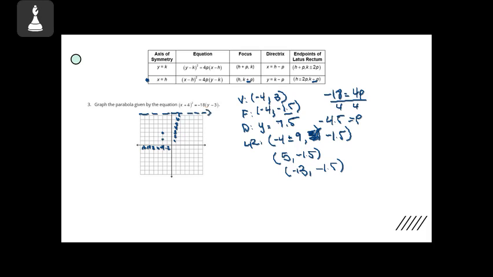All right, then I've got 5. And, oh, I need negative 1.5. Darn it, it's down here. Let me pick a different value. All right, so vertex, negative 1.5 is down here. Negative 1, negative 2, negative 1.5. All right, so then I need 5. 2, 4, 5, negative 1.5. And negative 13, negative 1.5. And do know you are able to double check these in something like Desmos or your graphing calculator, just to make sure that you have done it correctly.